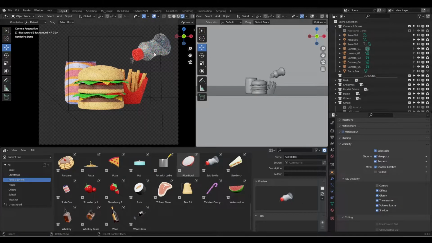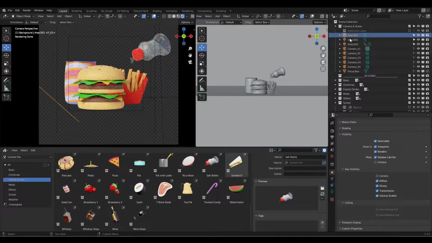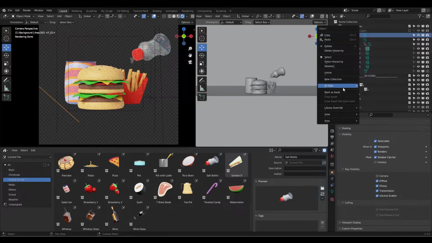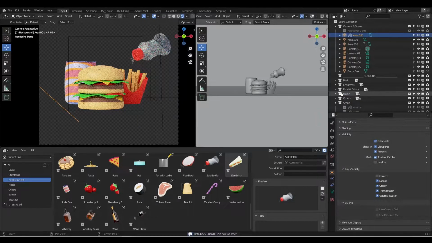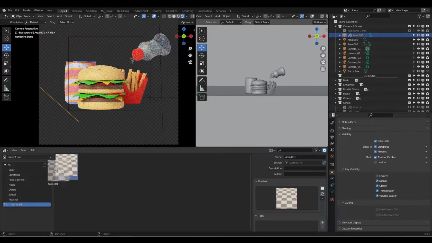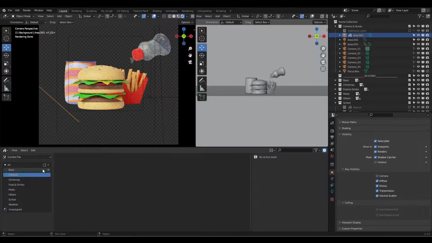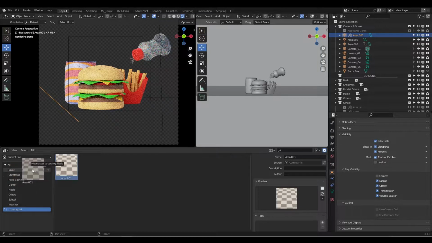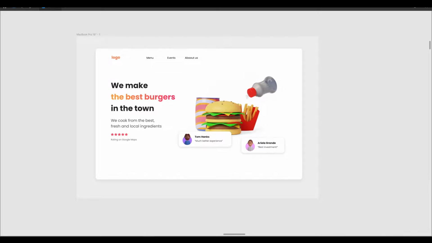One thing I want to mention is if you want to create, for example, some asset and put it inside, you need to go on any layer, right click, mark asset, and it will be shown in the unassigned, but you can just with drag and drop put it in any other catalog and you can create a new one, for example, for the lights. You can just go from unassigned to lights and that's it, and you can just save it here and it will be saved. Okay, so let's jump to something practical.